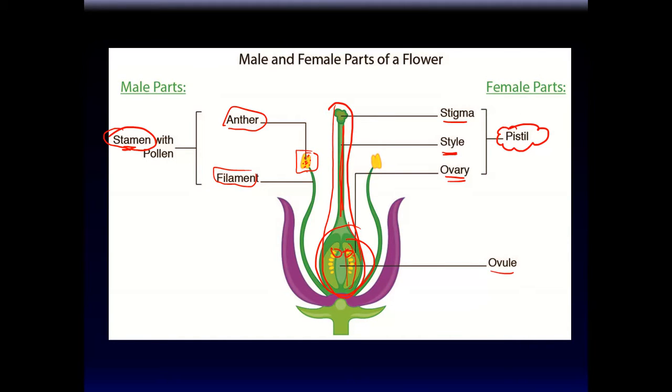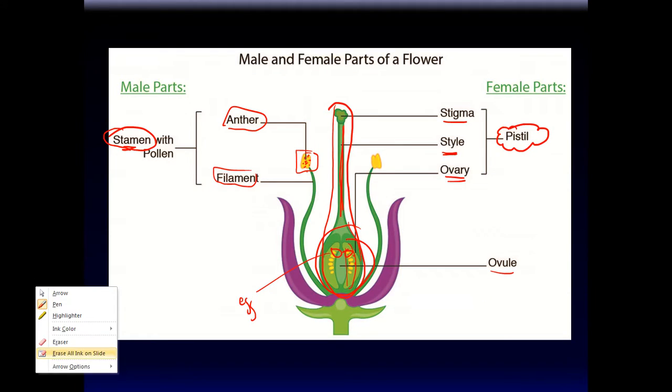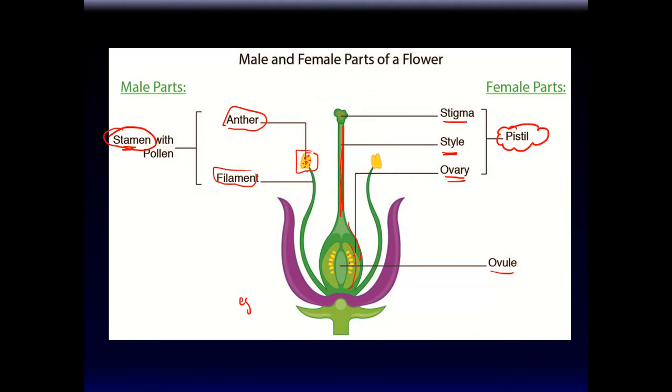Each one of these little tiny things is an egg, and the pollen is like the plant equivalent of the sperm, and the pollen is going to fertilize the egg. So you have to first understand this. When we study this in detail in the future, you will see how remarkably similar this whole phenomenon is to what happens in humans. Plants have male and female parts. Plants, in fact, sometimes have genders.